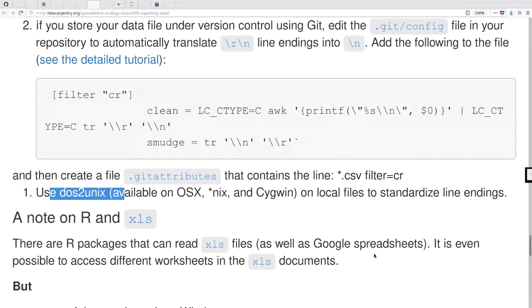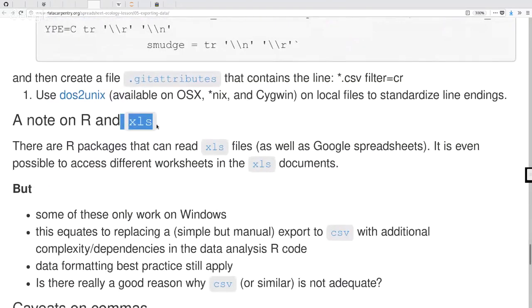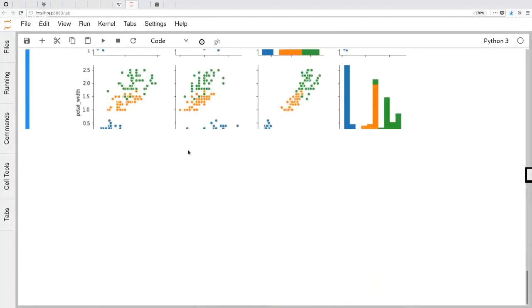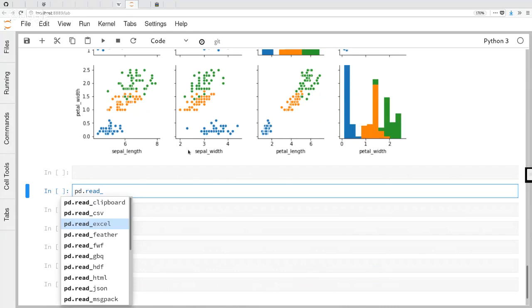And I should also say that although Python or R, as in this example, can sometimes work with XLS file endings, like you save your XLS worksheet, you can read it in. For example, we saw earlier, if we go back here, you actually see that there is something called pd.read_excel. I could use this with an Excel file, with a binary file, but it's not guaranteed that it will work as well across different platforms. So if I'm on Unix, either Mac or Linux, and I use this, I might get a different result, or it might not work the same way as when you're using it on the Windows platform. So it's better to keep to plain text formats that everyone can use.